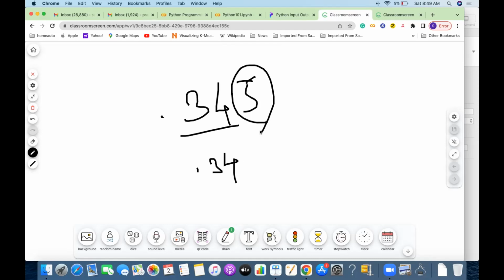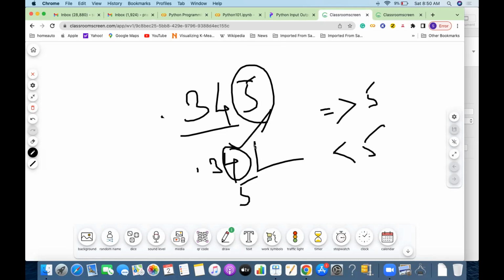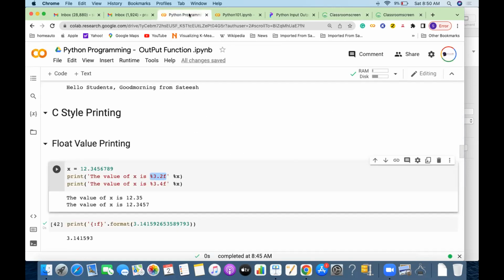If the value after these two digits is greater than or equal to 5, then the number will be incremented, so it will become 5. If the value is less than 5, the value stays as it is, because that is negligible. This is called optimization. It is properly truncating the value. It is smart enough to do that kind of thing.